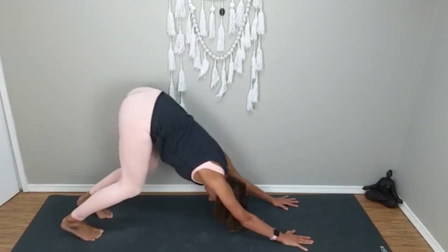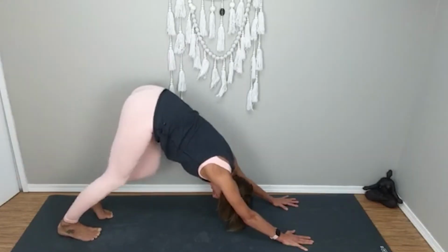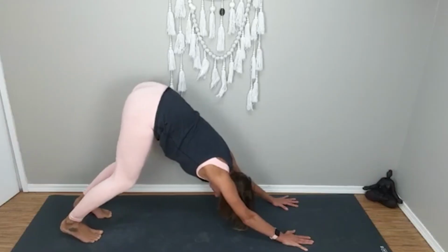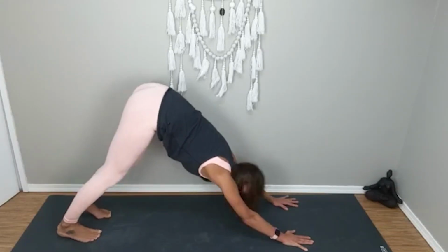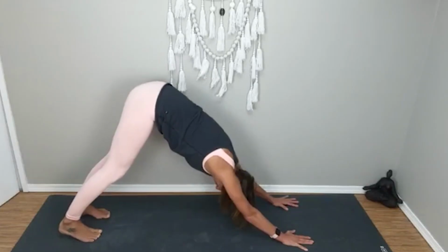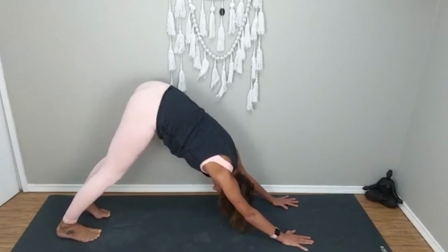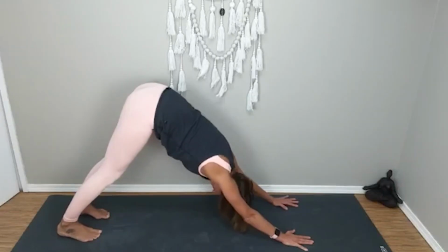So you'll start to feel that stretch as you're moving around. And then if you're ready, we'll start to send both heels towards the ground. Once again, they don't have to hit the ground. Takes years of practice for those heels to come down, and that's okay. And a couple deep breaths there in your down dog.